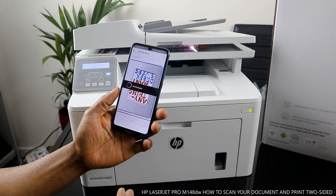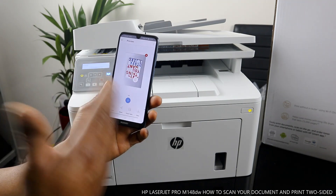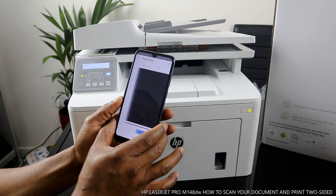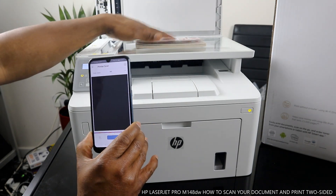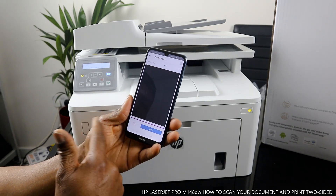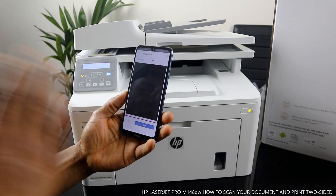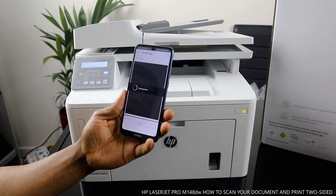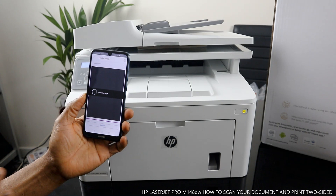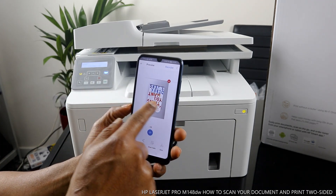The scan job is now complete. To scan another page, select the plus in the middle, change the document to the other side, and close the scanner. You can select Preview or click Scan. If you select Preview it gives you an option to see it and make changes; if you're happy, go ahead and click Scan. This is very smooth, very quiet — not noisy at all. Scanning to computer, and it's very fast — it's done!